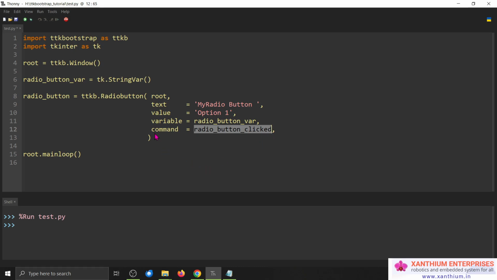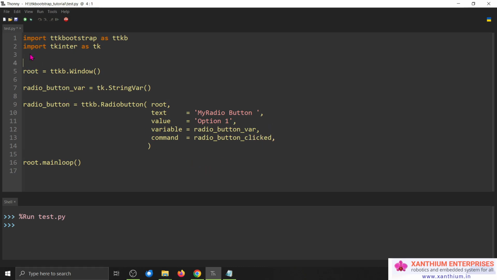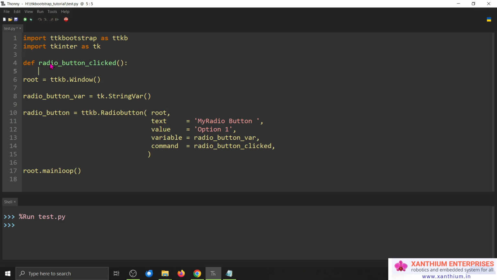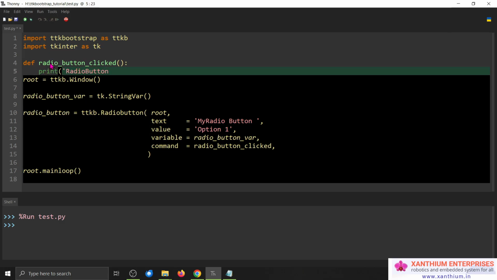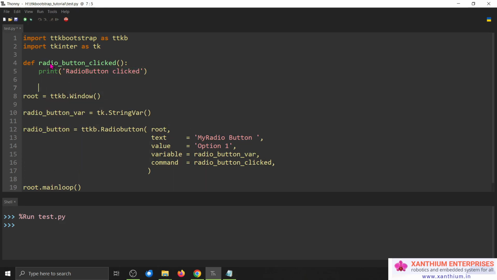So we have to create the command right now. So we'll create the command here, def radio_button_clicked. So when you click the radio button, it will just print radio button clicked into the command line.